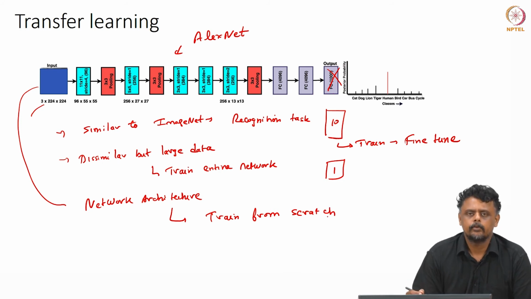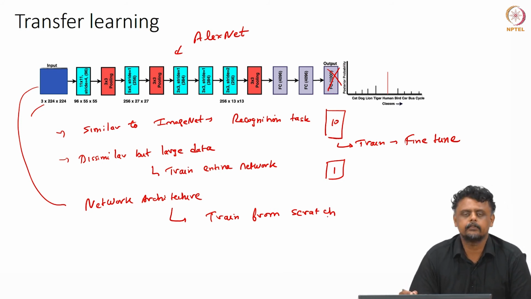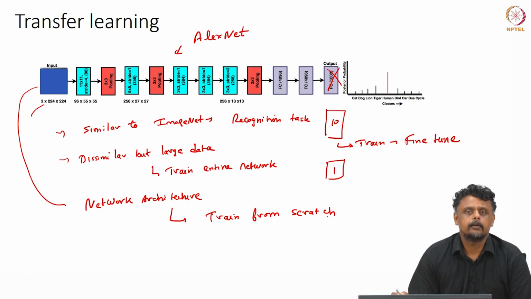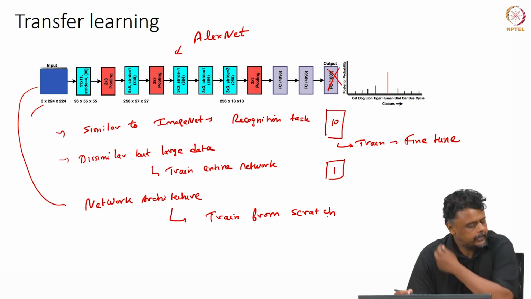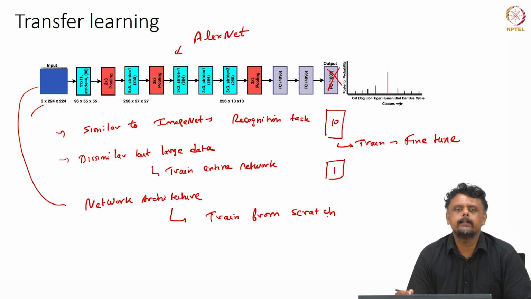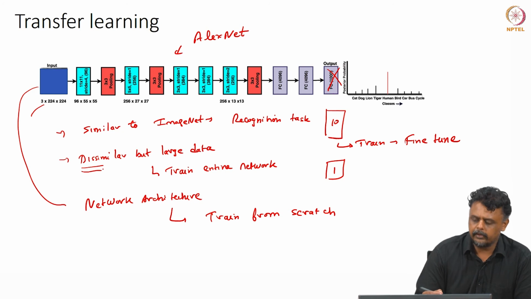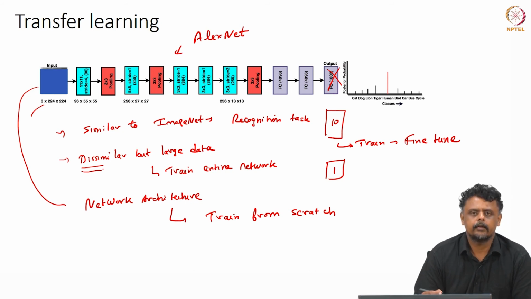That way you do have a structure, a CNN architecture that has been proven to work with large image data sets. So, you can use that same architecture, even try to see if some of the training hyperparameters can be applicable or not, and use your data to train it from scratch. Only in the case where you have dissimilar data, but you do not have enough of it. Okay.